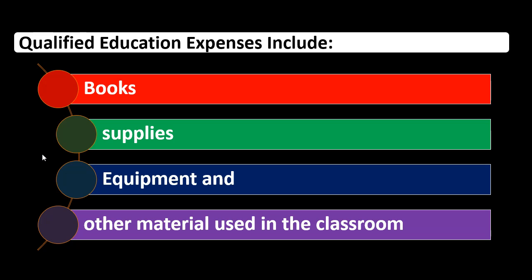So obviously, just like any kind of job, we would think that a lot of the expenses would be covered by the employer for the things that we would use on the job, but quite possibly and often the case that it's not the case, and we have some other expenses that we're basically expending in order to use them on the job, specifically this job being for the classroom-related expenses. So books, supplies, equipment, other material used in the classroom. Again, oftentimes if you're qualified under this, or if you're a full-time educator, you probably have those expenses. You just want to make sure that you're logging them in, that you have some support for the expenses that you have to take this deduction.